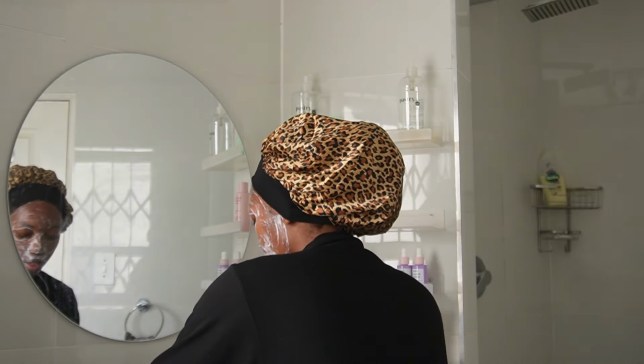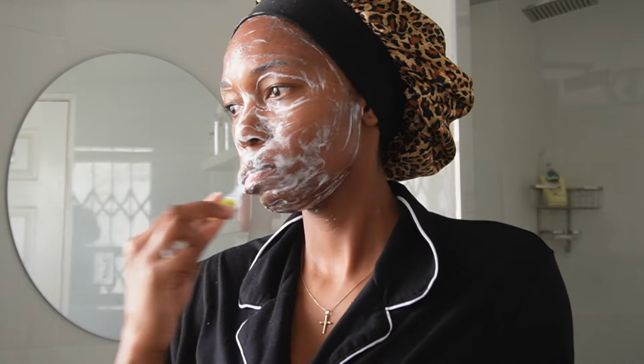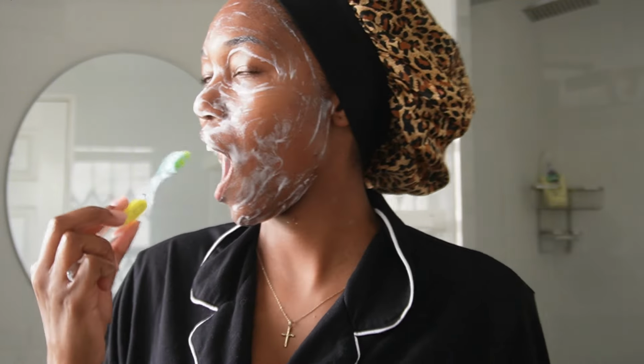With the cleansing, I like to just let it sit on my face a little bit, just to kind of percolate. What I've learned about skincare is that I would rush it a lot. So I take my time with it a lot. I let the products really sit on my face a lot more because it helps activate them and get them to work. So I'm gonna brush my teeth while this sits on my face. But if I'm being super lazy, I would put this on my face and then go in for a shower and rinse it off out of the shower.